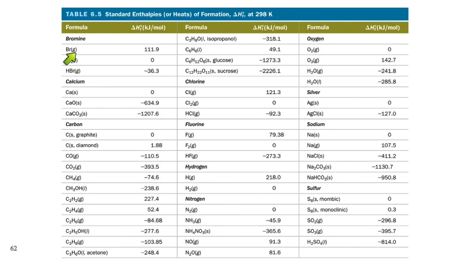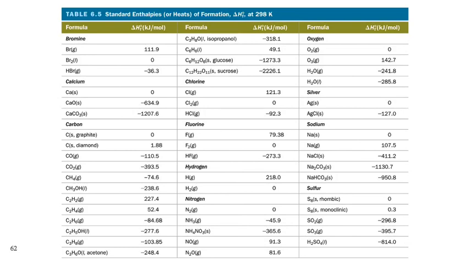To make Br gas is 111.9 kilojoules of energy per mole. That's positive. You're going to have to put that much energy into bromine at its standard state to make it into bromine atoms in the gas state. Bromine would prefer to be Br2, a liquid. That's its normal standard state. And so the heat of formation for that is 0, because that's baseline.